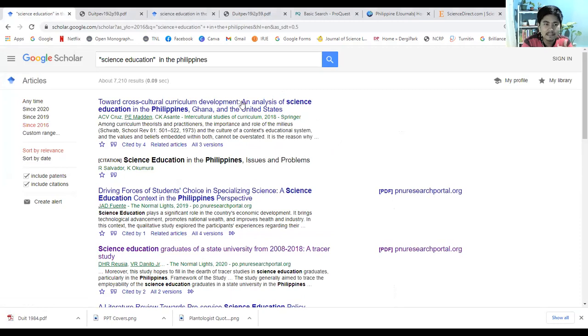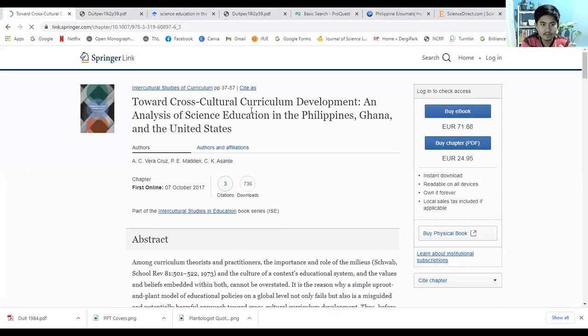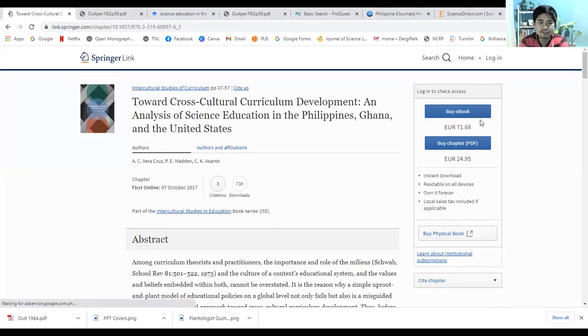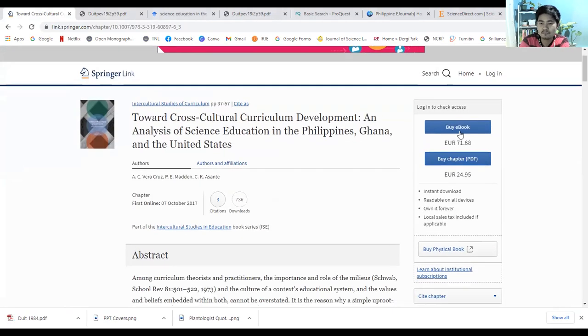Now, as you can see, some of the articles don't have a PDF or doc file here. We can still look for it. For example, we can click that. This one is actually with payment, by ebook or by chapter, for a certain cost. So this is not open access compared to those with a PDF or doc file at the right portion of the article title.